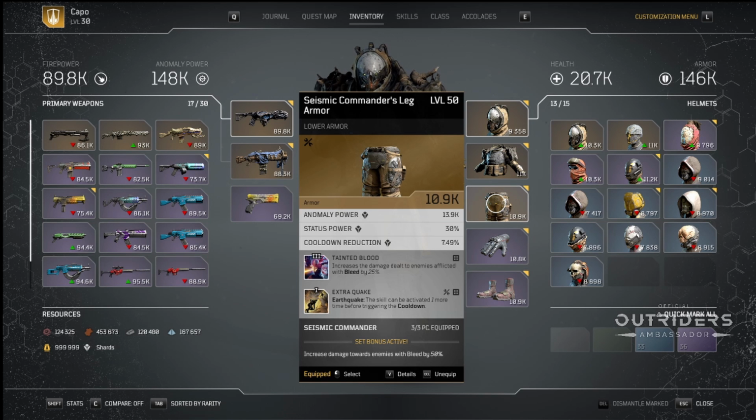And then I've added Extra Quake. Earthquake, the skill can be activated one more time before triggering the cooldown. So this just gives me an extra earthquake before it goes into cooldown.